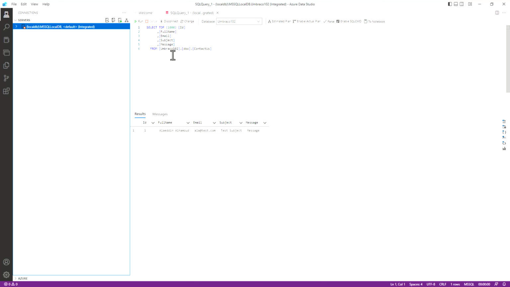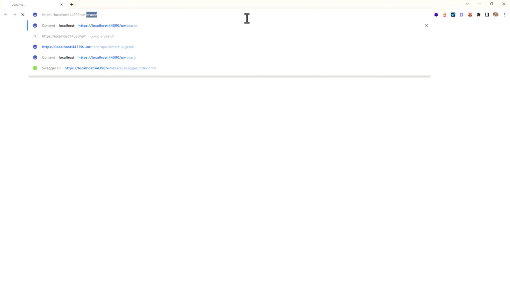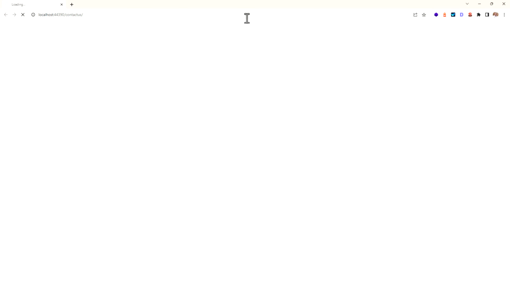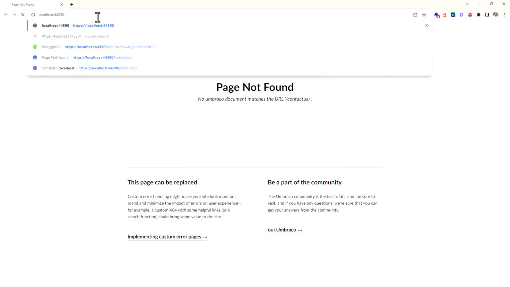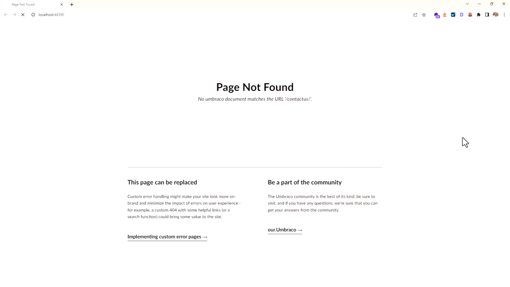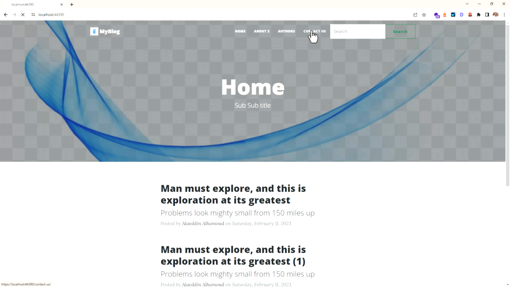So let's run the project and see what we can get here. Currently we have only one thing here. Let's go straight away to contact us. Let's see if we can go straight away. No, I don't know why. Maybe the project is still not running. Let's check again. Yeah, hopefully. We need to restart the laptop many times after this update. I shouldn't have done the update. And let's go to contact us.